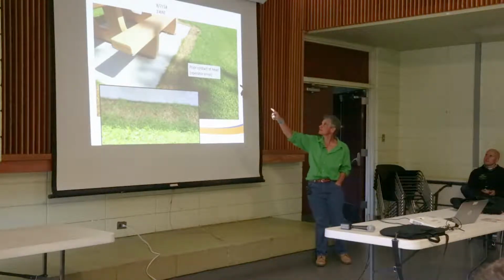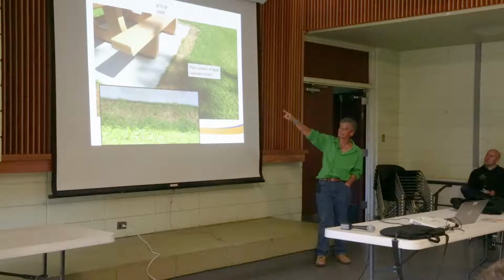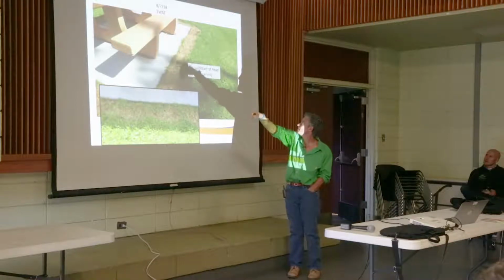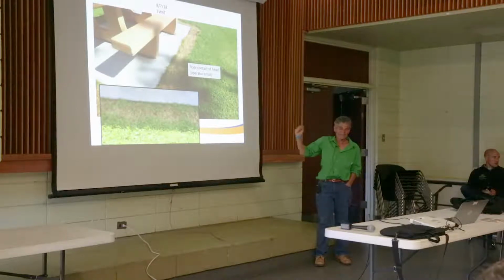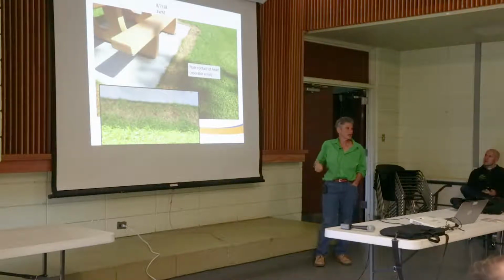This is the first time. This is 1 week after the first time we treated it, and we're still kind of learning. And Guy did a great job. He put the head right up against the edge and was able to get that nice clean edge that I showed you. I had another guy do it, and he couldn't quite get it. You can see he couldn't really know where he was putting the head, and so it's not quite as nice, right? You get this edging here, but there are still plants growing quite well over there. So that's another thing: this isn't set it and forget it. You've got to train the applicators to know how they're going to be working.